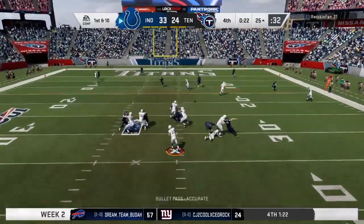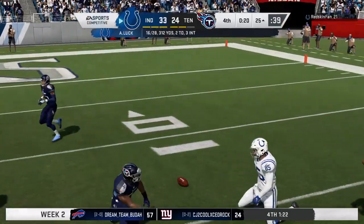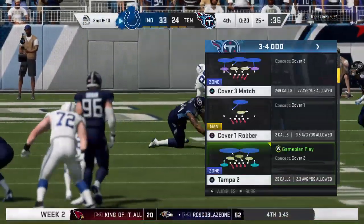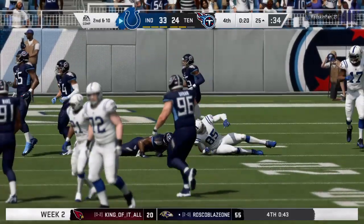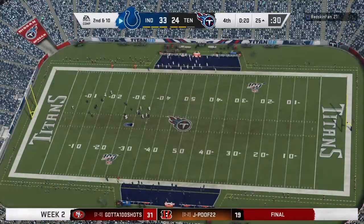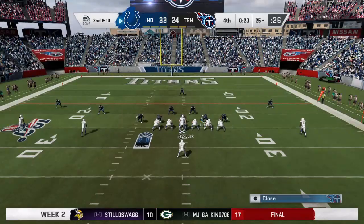Now it's Luck. And that's going to be incomplete. Too tough to hold on to that one. It's 2nd down. You get a tight end like this, and you know he's used to dishing out punishment, but here, he's one that has to absorb the contact, and as a result, unable to hold on to the football. An incomplete pass leads to 2nd and 10 from the 25.